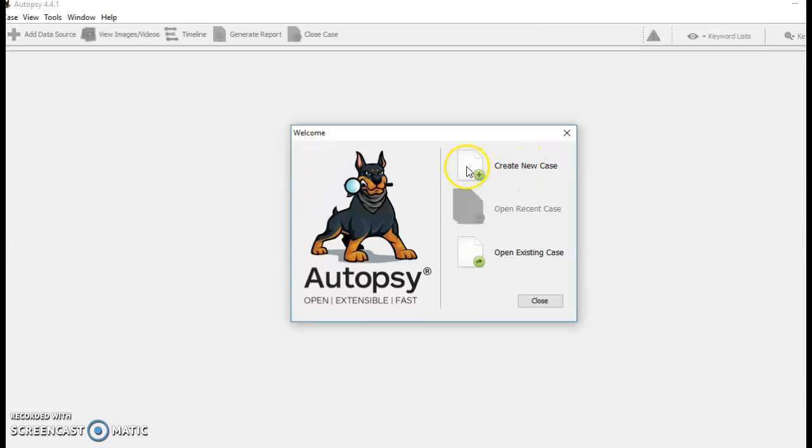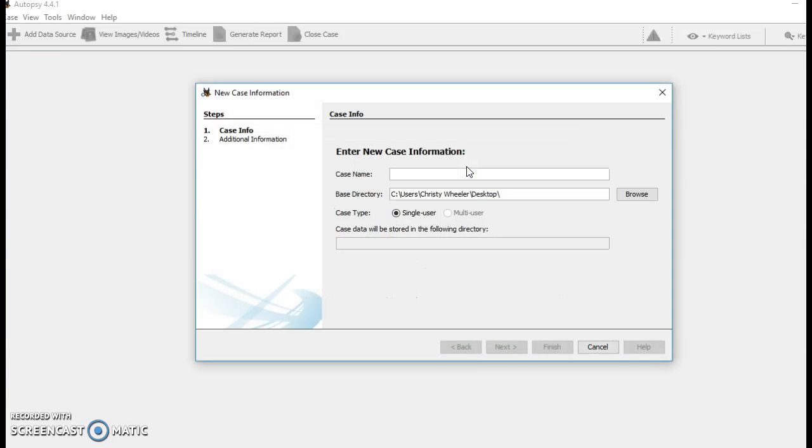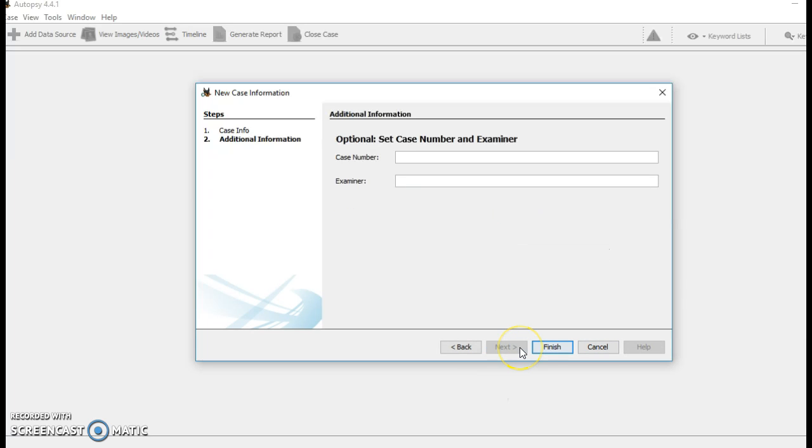What we're going to do is create a new case. And we will just call this Mobile Forensics Demo 1. And I'll just have the file sent to the desktop. Click Next. And we'll call this Case 1. And then the examiner, of course, will be myself.